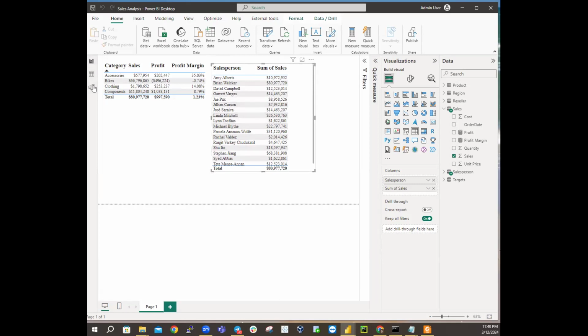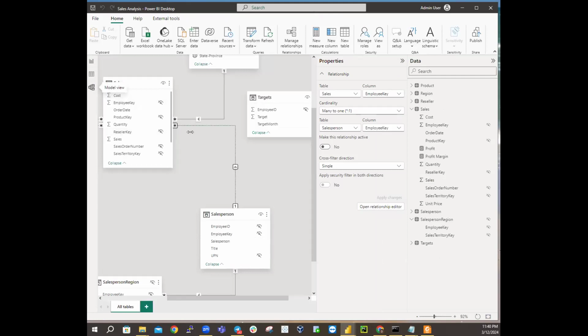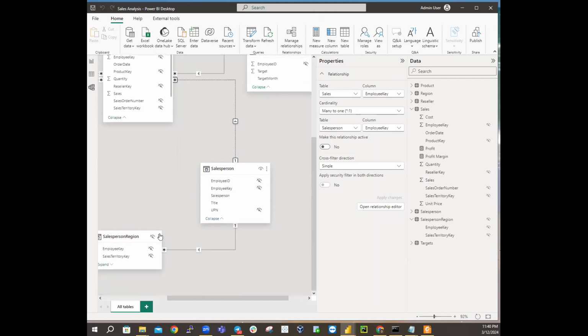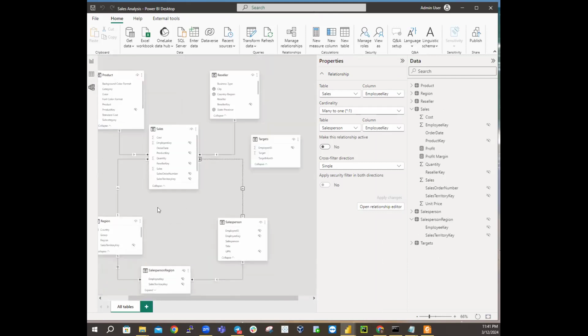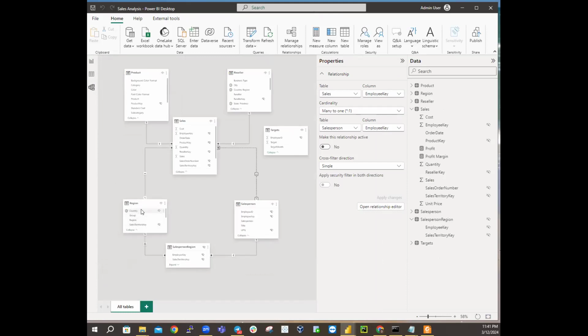Because I've already silenced the relationship between your salesperson and sales, I'm only looking at the relationship of region to sales, and it is now having a relationship. I am now filtering your sales by region, and I'm also filtering it by salesperson region. So I'm not giving room for any analysis of the sales based on salesperson, which is not good.